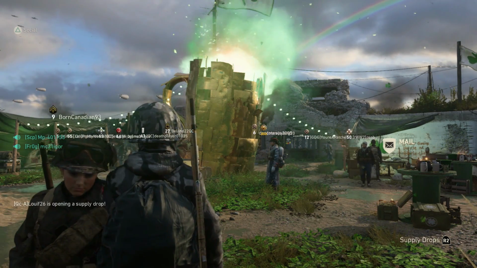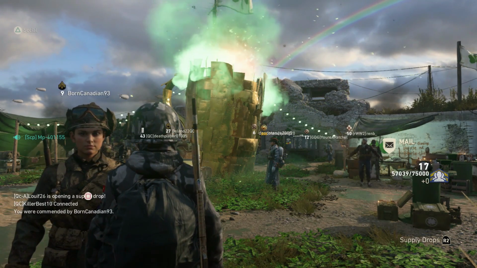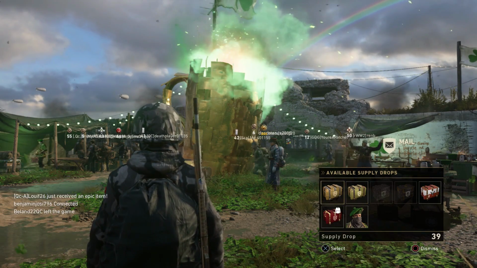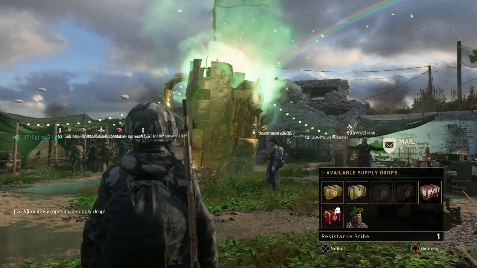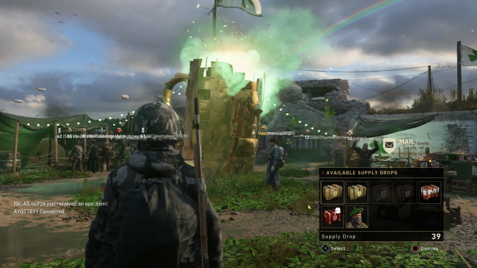I talked about that in a recent video, which I will link in the description down below so you can check that one out. But I have 67 supply drops I've been playing over the last couple days, earning as many as I possibly can. Two of those are very special. We have a heroic uniform bribe and a resistance bribe. So we'll open those last. I believe they are duplicate protected.